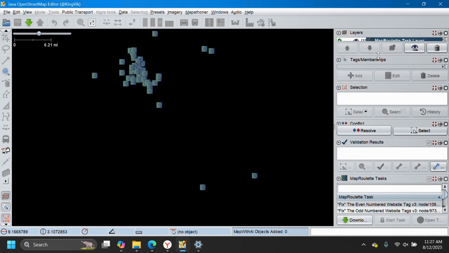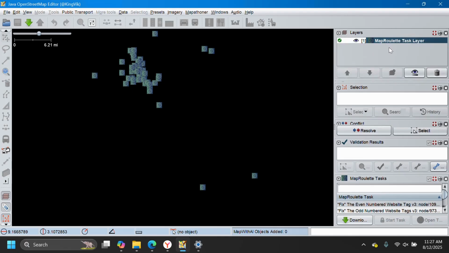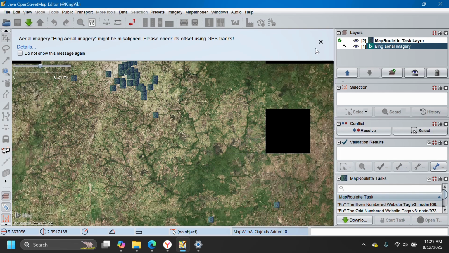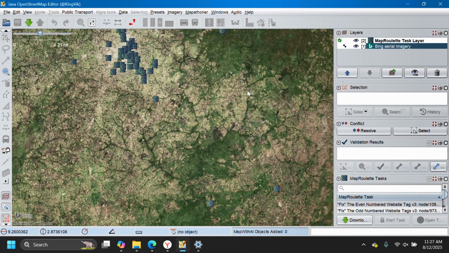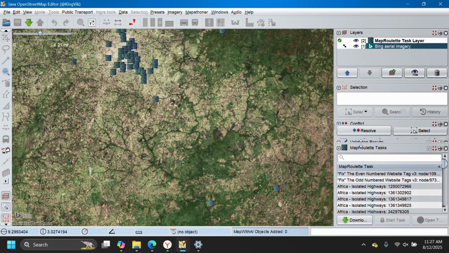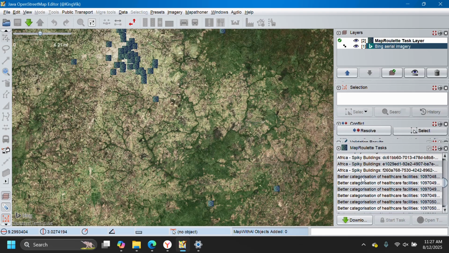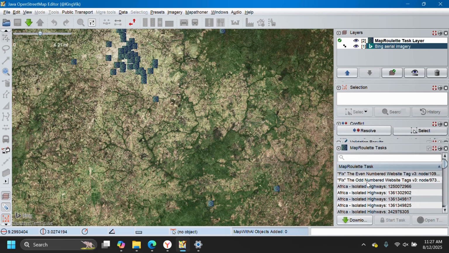Now look here on the right, on your layer, you can see the MapRoulette layer. So you can just go ahead and add your imagery, and once your imagery loads, you can see these are all the MapRoulette tasks that are within this particular viewport. That's what you have here. Then what else do you need to do? You can now go ahead here, you will see this written down here for you, and then you see that these are all the tasks within here, both the ones we are working on and the ones we are not working on.